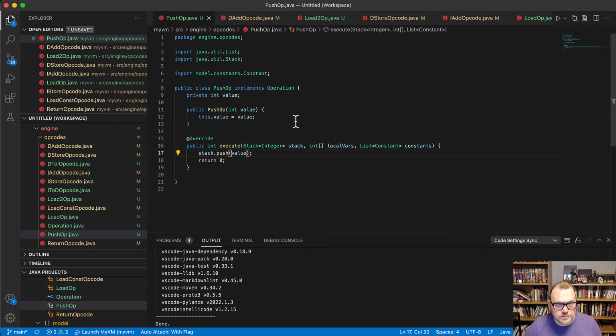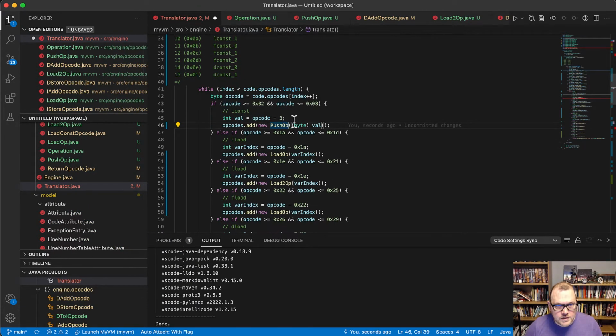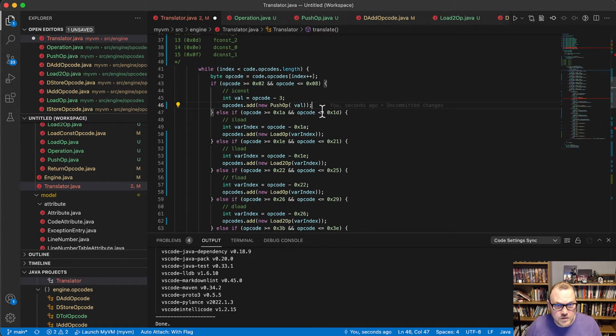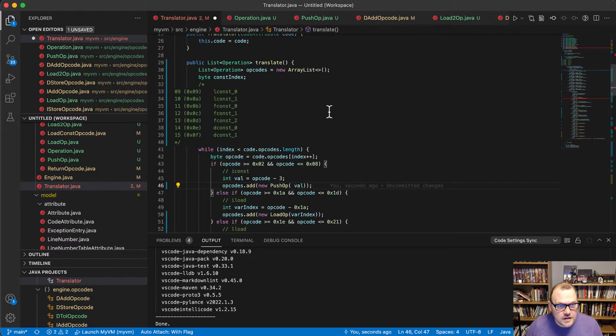All right. So here we're pushing a value. See, we were converting it to a byte to put it in the push op, and then we were converting it back to an int to put it on the stack. So that was pointless. All right, so then fconst. We want to, so this one we really do need a different op.